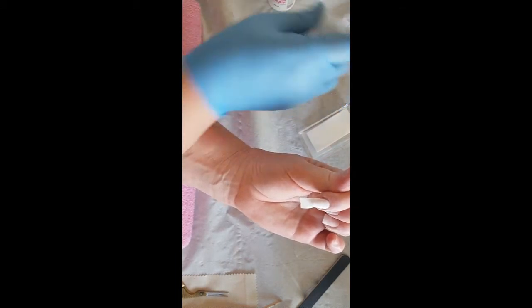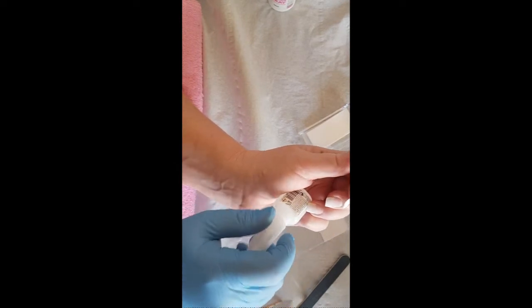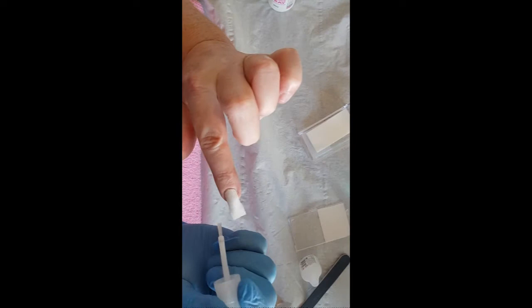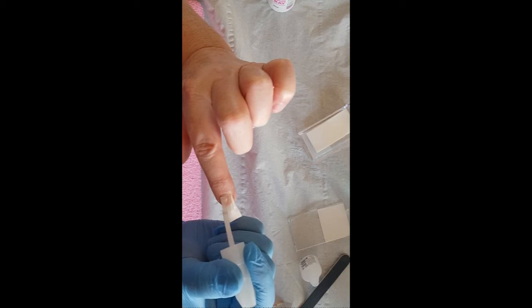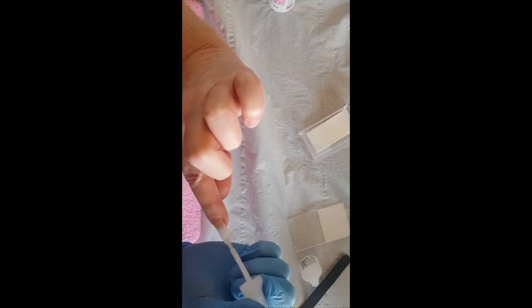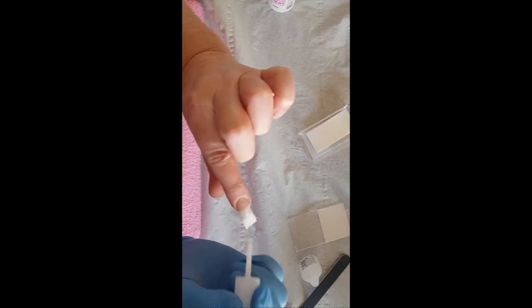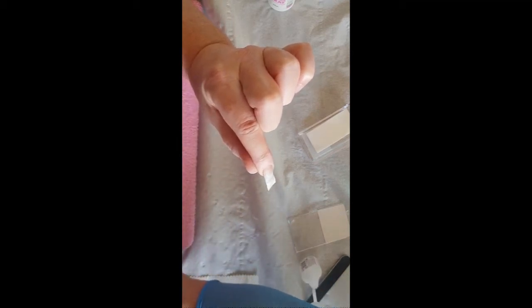So what we're going to do now is apply the resin to the mesh. You've got to try not to flood the cuticle area. So again, I go to the center and push down. As you can see, the product becomes transparent. I will tell you, ladies, the resin does smell. It's got an aroma. It's a bit like super glue.